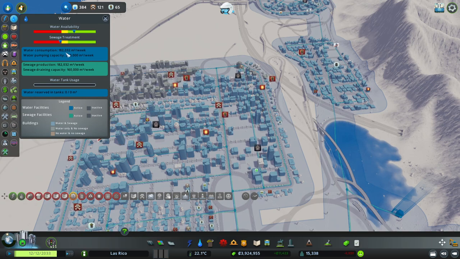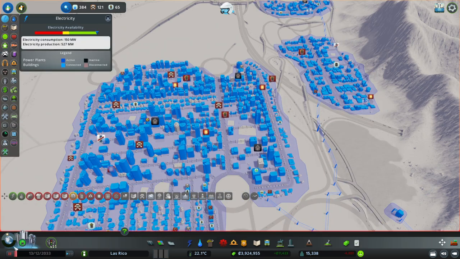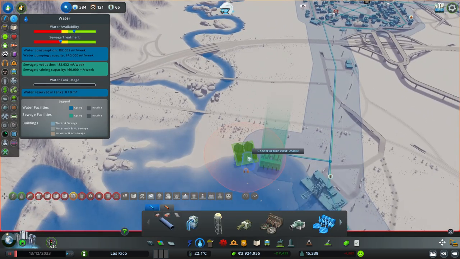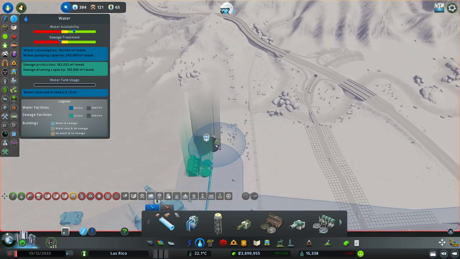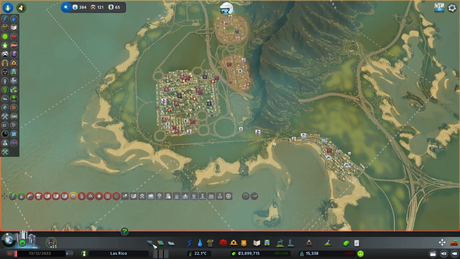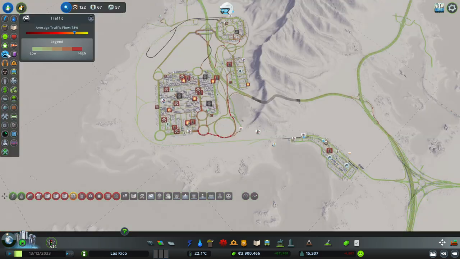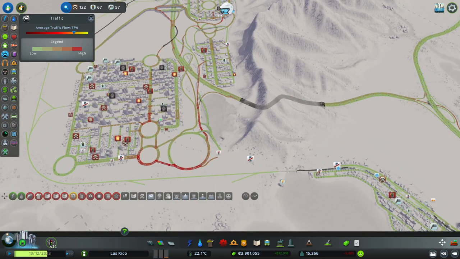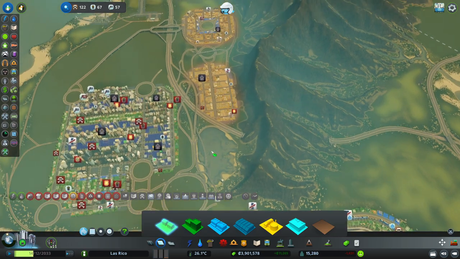There's not enough drainage capacity. Okay. So one more of these will be fine. There we go. Okay, so that'll take care of that, and then let's go back to the traffic. Let it run for a little bit. So the traffic isn't really that bad. It's actually pretty good. So, step number four is to take a look at whether the industry is concentrated.